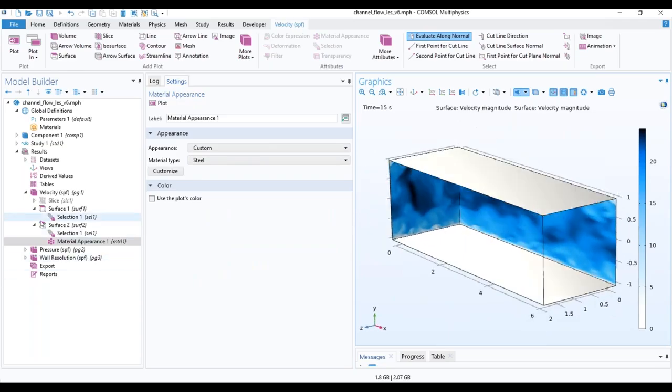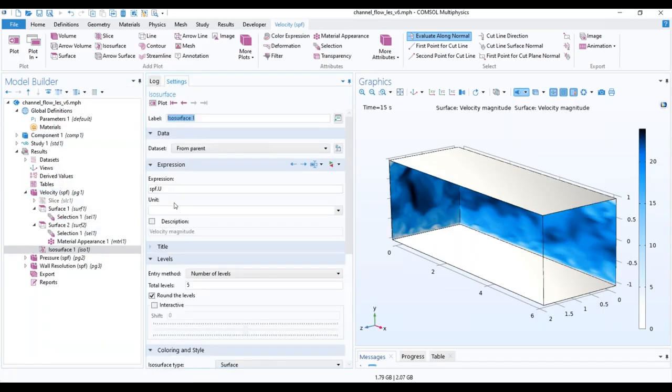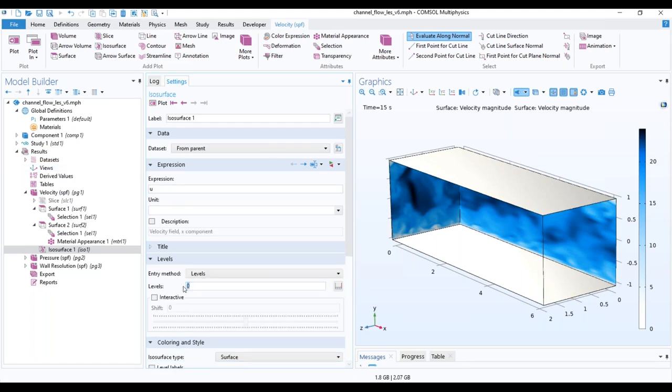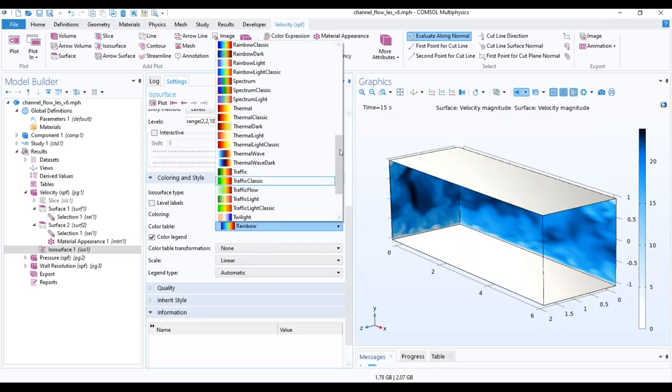So you get the material appearance, and then last of all, I'm going to add isosurfaces for the streamwise velocity u, and I'm going to add a range of levels from 2 with step 2 to 18, and use a different color map.